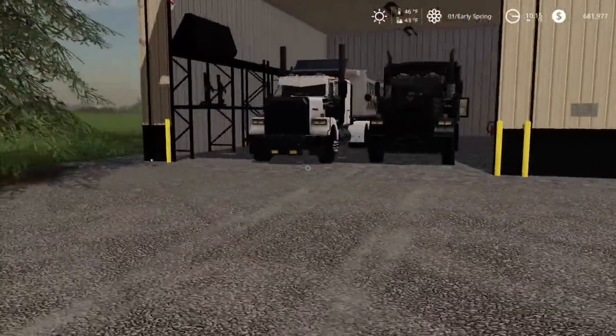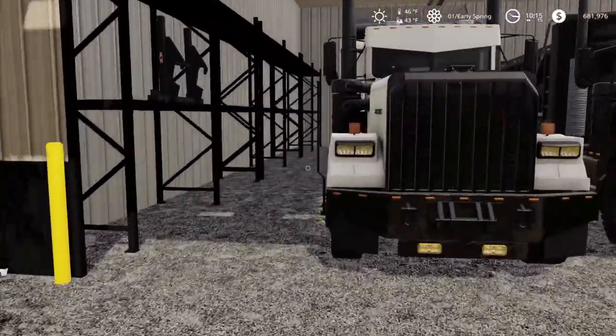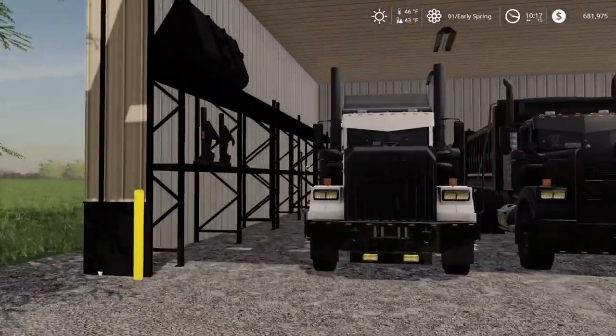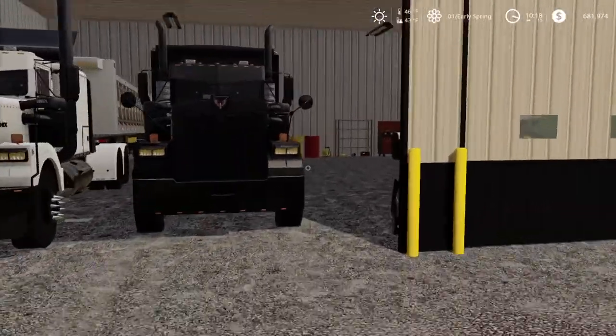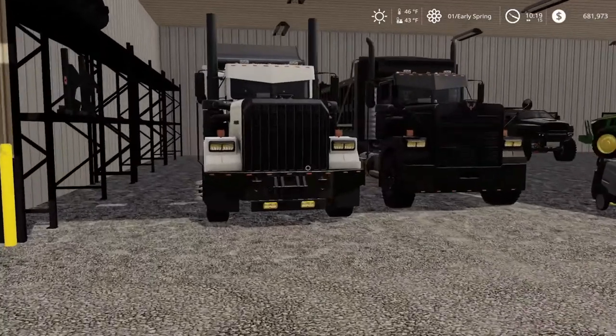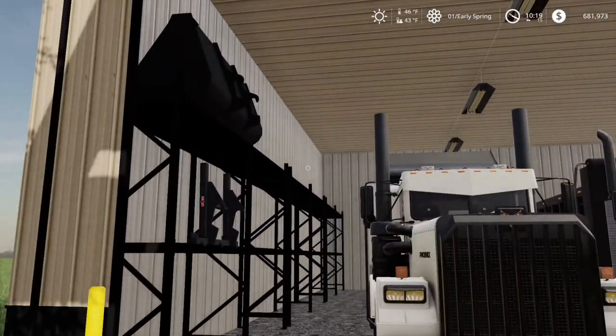What else do we gotta do around the farm? I could move that over and give a lot more space over here. So hopefully I can get at least a truck in, because I see a dent up there. I'm going to have to fix that. Why up there? I mean the door, because the door's up there now. Oh, we need to get the guy the Tannehill parts, too. I forgot about that.